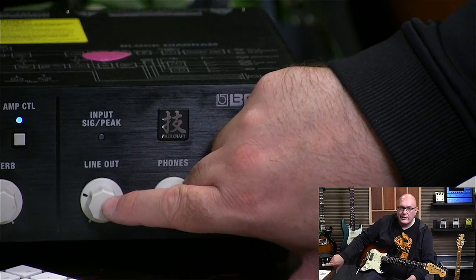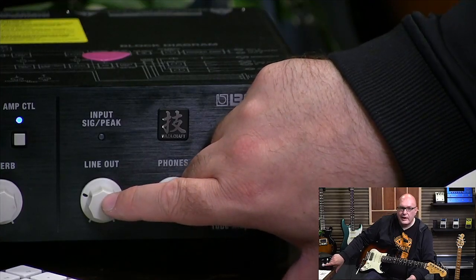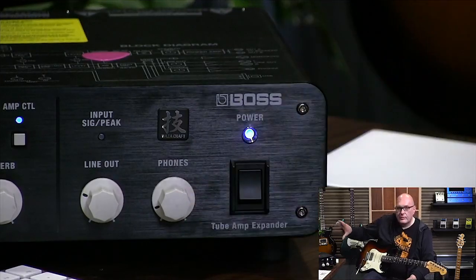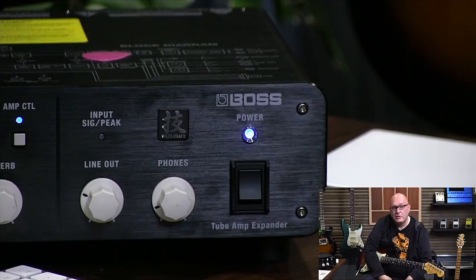You've got a line out. We're using those right now. That's the feed you're hearing out in Facebook land. You're hearing my stereo line outs. And then, of course, the phones, which is going to our little monitors in here. Or it could be your headphones.